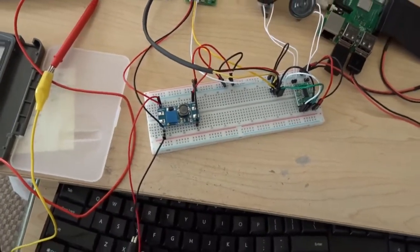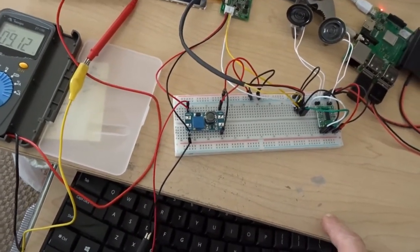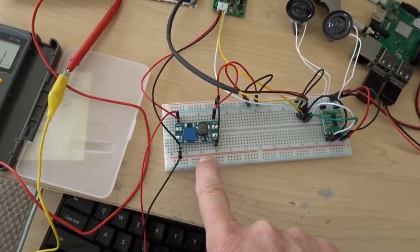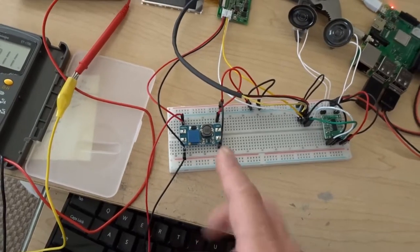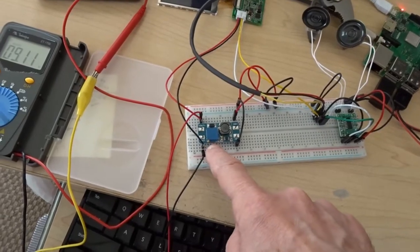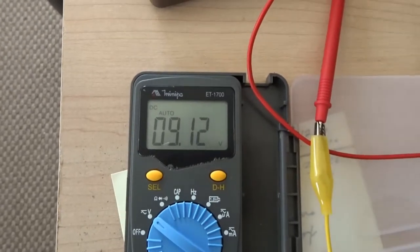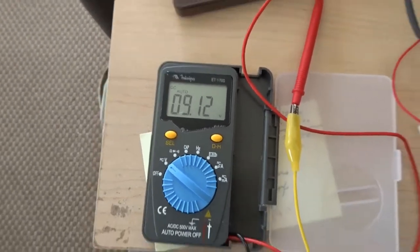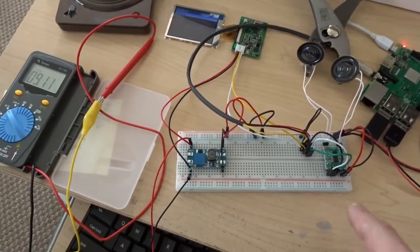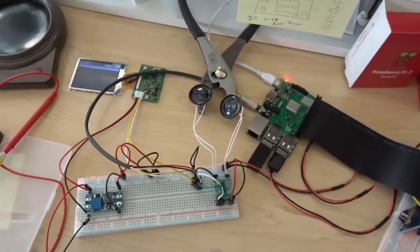So the reason for the voltage booster is that the display requires 6 to 12 volts to operate. At first I thought the voltage booster wasn't working, but after I played with it a little bit, I finally got it to work. It was just having to turn the pot on here, and it took quite a few turns to actually get the voltage to change. But as you can see, I'm putting out a little over 9 volts here, and it is pretty stable, so I like it. The Class D amplifier works well, and the real-time clock works well as well.